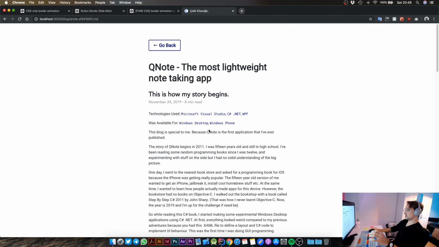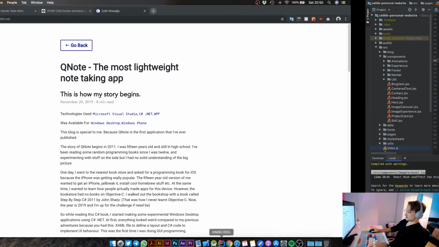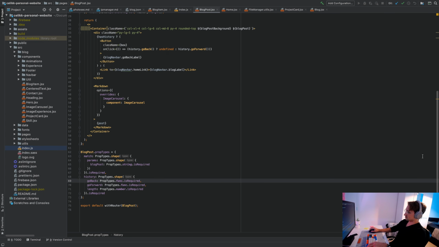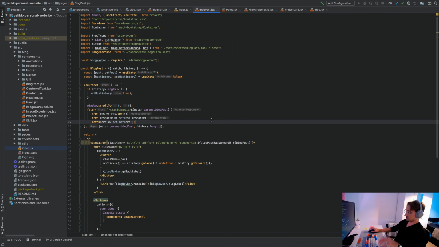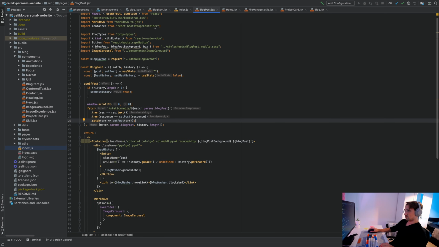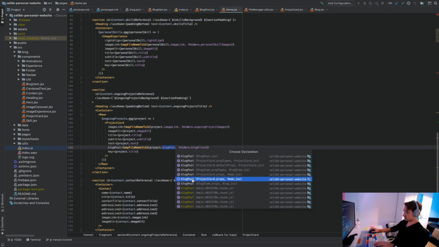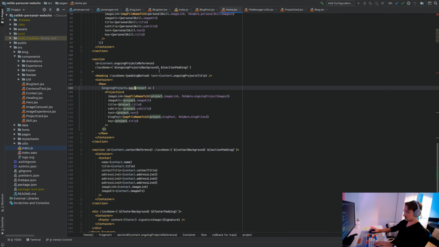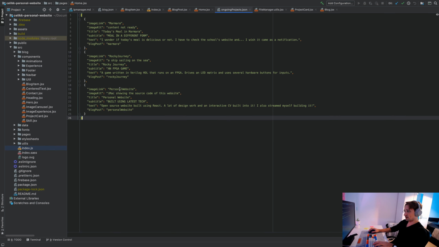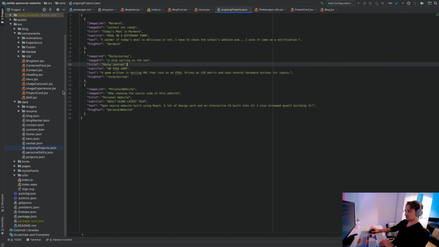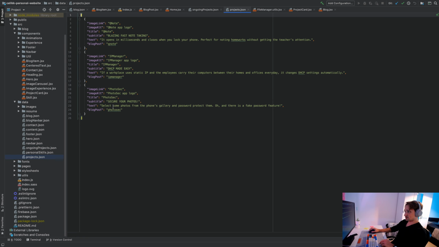I've done some research regarding how I do that, and I've taken a look at how I pass those links, and apparently it's really easy to do. So if we go back to the home page in here, let's see how we pass these blog post names. These blog post names are coming from a JSON file, and that JSON file is here. So this is the JSON file, and these are the names of the blogs that I have. Let's open an example that you might understand a bit better. Projects. So I was mentioning Qnode, IP Manager, and Photosec. So these are the three projects.